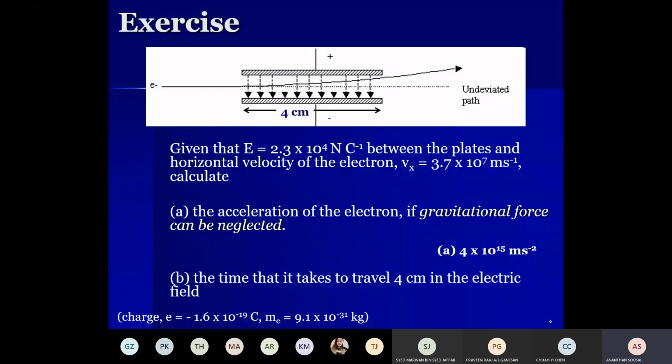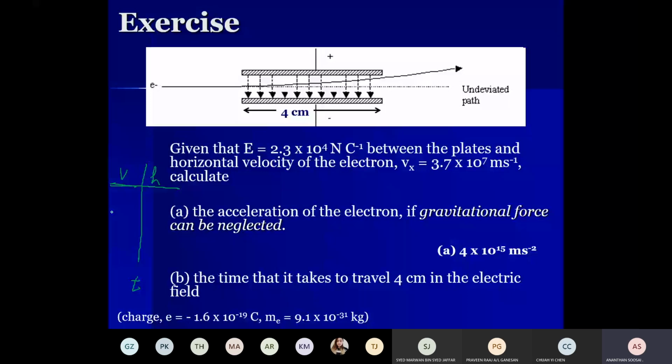You are looking for time. Do you still remember last time projectile movement? Time is the only quantity that can be transferred from vertical to horizontal. So check which side you got 3 pieces of information, then you can find time. So my advice: put vertical, horizontal. You are looking for time. I don't know whether it's going to fall under vertical or horizontal. If you don't know, check the information.